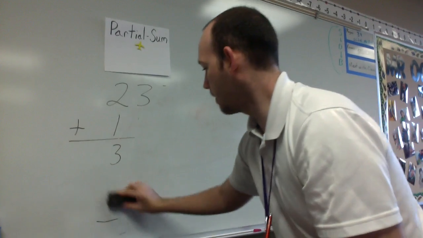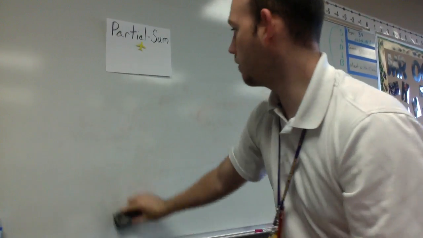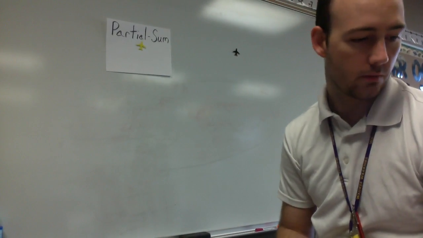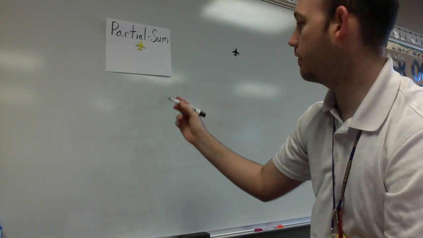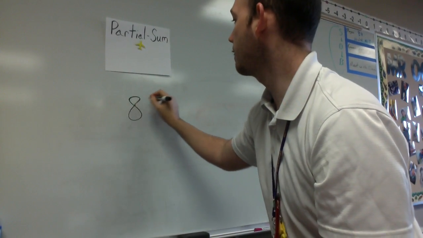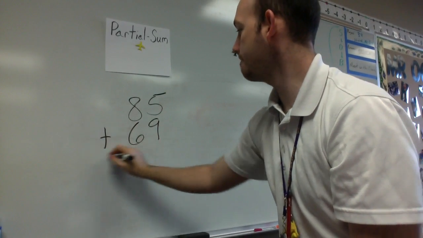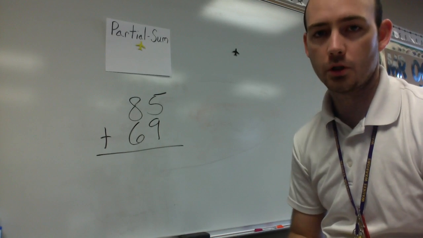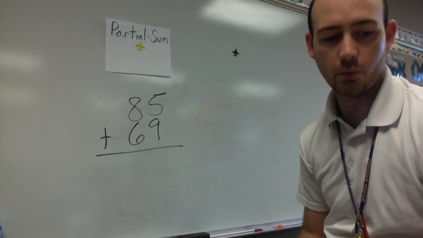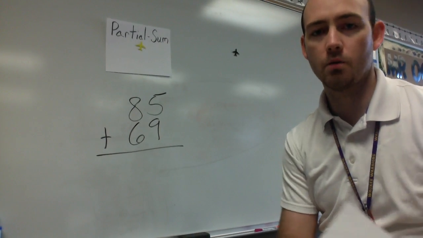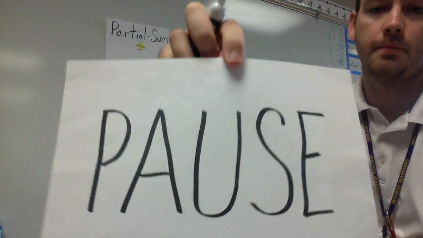So I'm going to put a problem up here. Then I'm going to have you pause your video and try it out for yourself. So the problem I would like for you to try is 85 plus 69. So partial sum method, I would like you to pause your video and try that now. Remember, try this method.